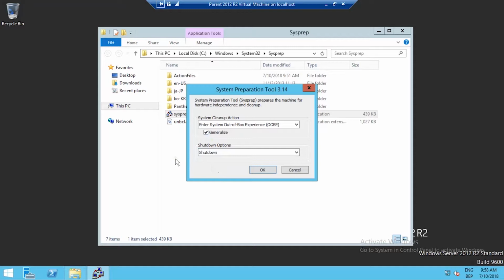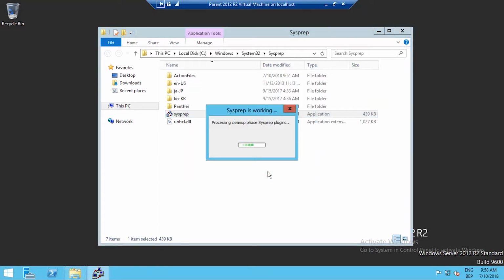And now we are going to select shutdown. Why are we going to select shutdown? Because we need a parent. We are going to use it in the child, because if we use restart, reboot, as it says reboot here, what will happen, it's going to restart and it will show everything again, system file setup, getting ready, and all the stuff we already did. So we are going to do OK. And before you do OK, you need to check everything you have, whatever you have to install and everything. So we're just going to do OK, and it's going to process everything.